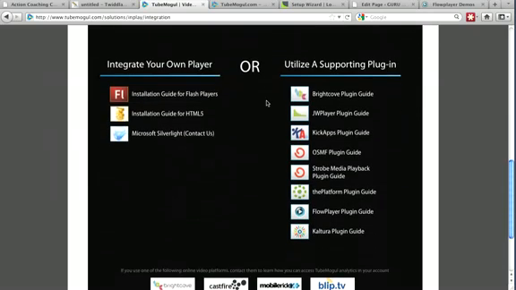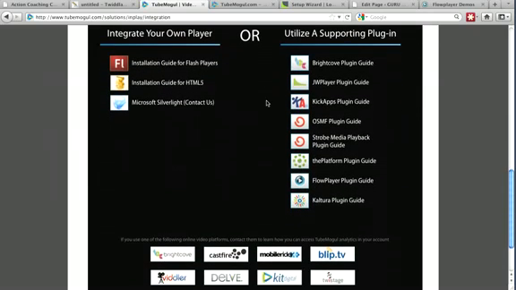And then you take a look at all of the different video players that they support. So these are, if you want to integrate your own player, they have guides to do that. If you want to put it on Brightcove, Castfire, Mobile Rider, Blip, Twistage, Kit Digital, Dell, Vidler, any of these platforms, you can do it there as well. Brightcove, Flow Player, Kaltura, all of these are video players, but Brightcove actually is a service.